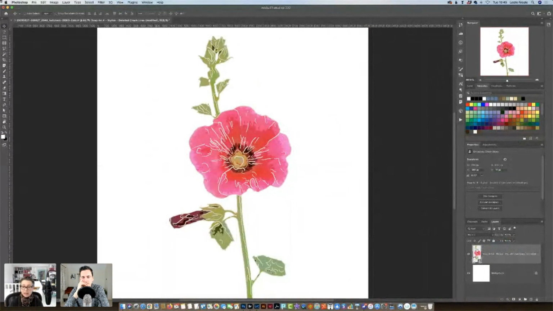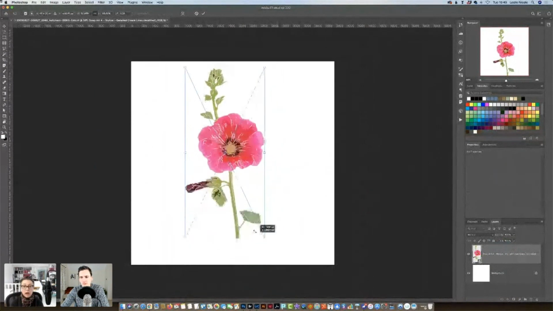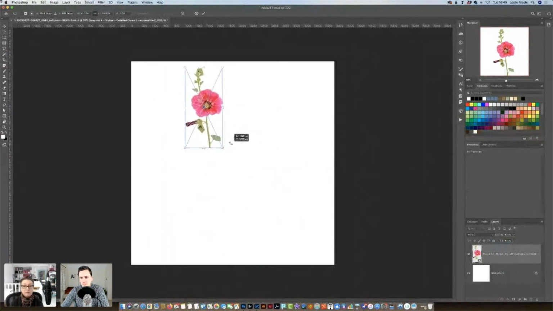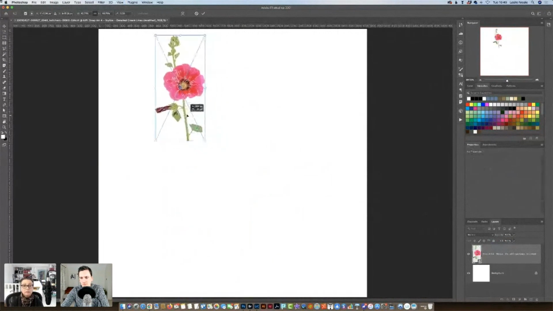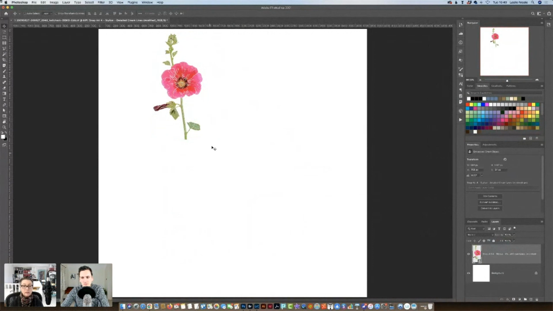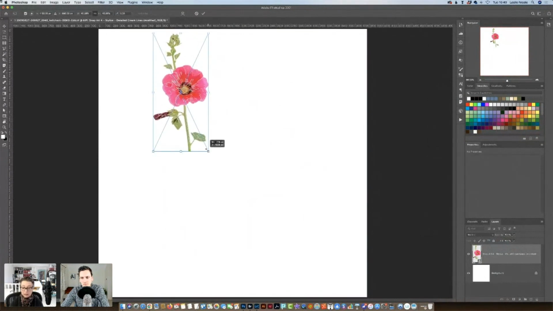And I like to just save that first one like that. So I'm going to do Command T or Control T on the PC to resize. I'm going to do it roughly half the size of my canvas. That's maybe a little bit smaller. And the great thing about smart objects is I can resize that and it doesn't affect the quality.